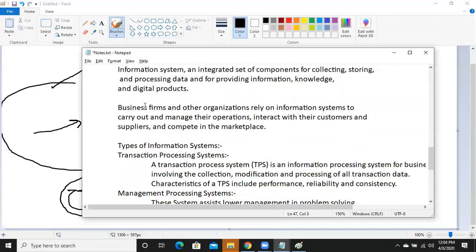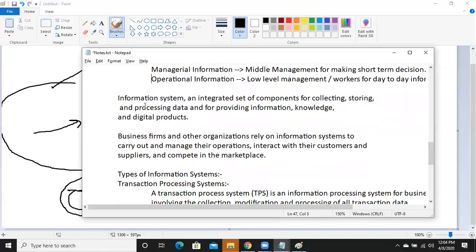So what is the information system? Information system is basically required by the management in order to make reports, in order to collect the past data, in order to process, in order to make analysis on the past data. We can say that in order to make decisions, we require information system. Information systems are currently being used by many organizations in the real world also, in order to make reports.